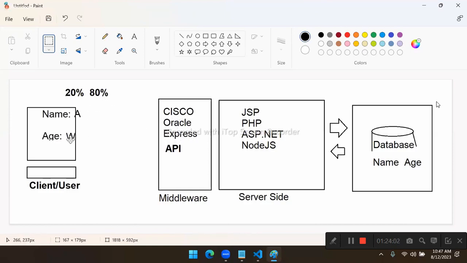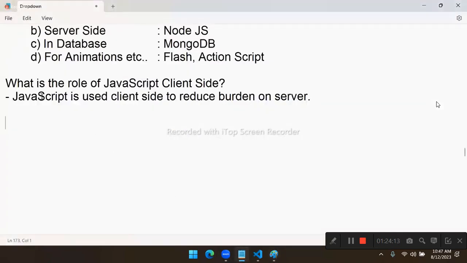Then you are reducing the burden on the server, because otherwise everything goes to the server and comes back. That is difficult. So the main aim of JavaScript is to reduce the burden on the server. How does it reduce the burden on the server?